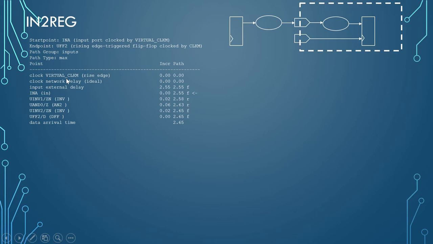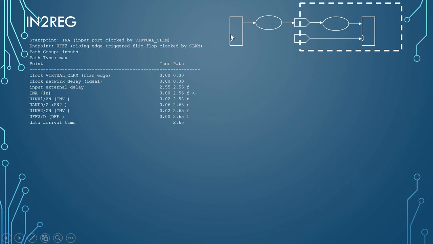And if you see here, it is mentioned as virtual clock. So the arc is starting at the virtual clock. A virtual clock is nothing but a clock defined without a source; it has been defined, but it is not associated with any pin or port. It is actually coming from some other partition which is not inside yours. At the top level it might not be virtual, but for your partition it will be a virtual clock associated with this port, because this clock is not present in your partition.